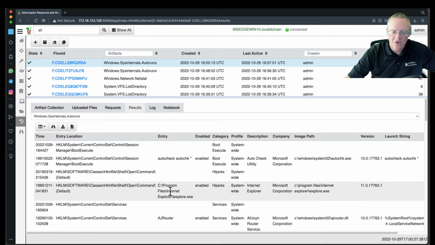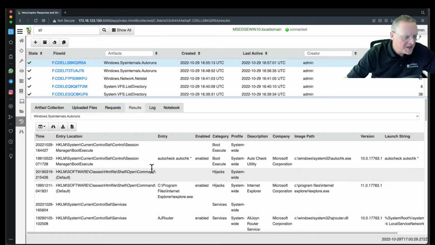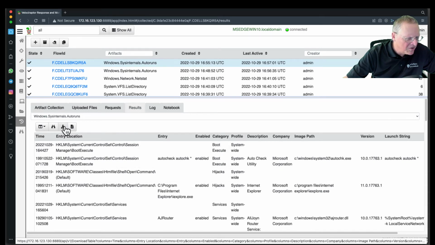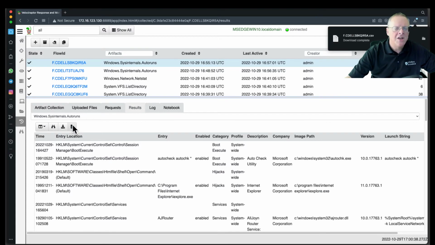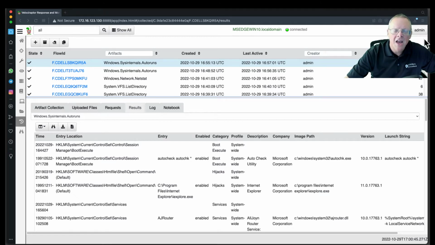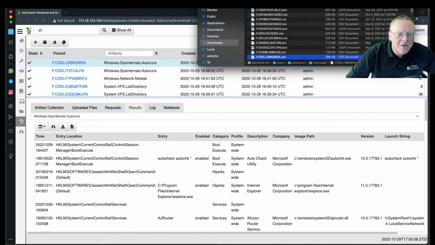You could look through it in this GUI, but that's for the birds. What's better is to download it. That's JSON, and this is CSV. So the easiest thing is download it as a CSV and then open it in a spreadsheet. And I've got a Mac here, so the Mac has a spreadsheet client on it by default. I thought I would see it here. Yeah, there it is. That's the one that just came down.